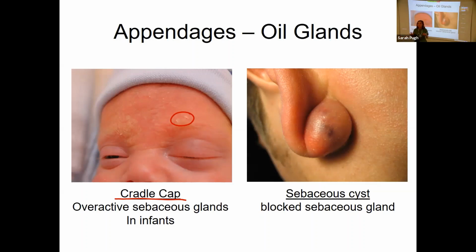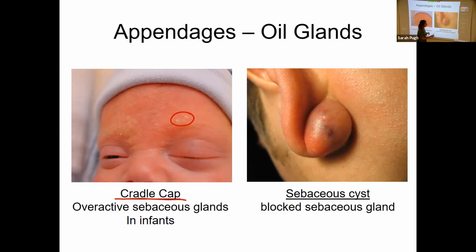Now, you all probably heard that if your skin is dry, your oil glands release more oil. And so the best thing you can do is add a little oil so that they can kind of slow down. They're not releasing as much. What a lot of researchers think is that the reason babies have overactive oil glands is because they still have those maternal hormones circulating through their body. And this is where they're getting the sex hormones from. Usually within 2 to 3 months, those hormones are getting broken down. And a lot of times it'll resolve on its own. It'll get better. Okay.